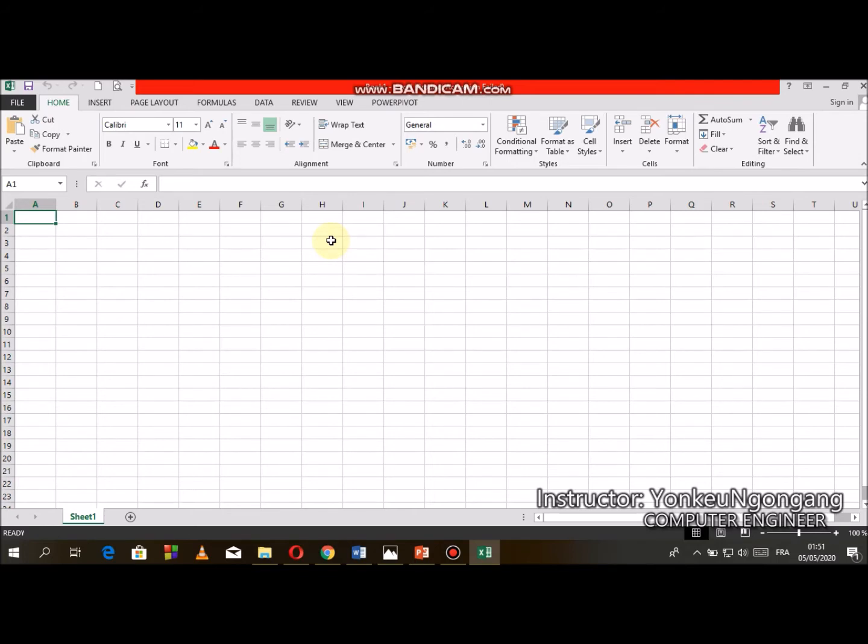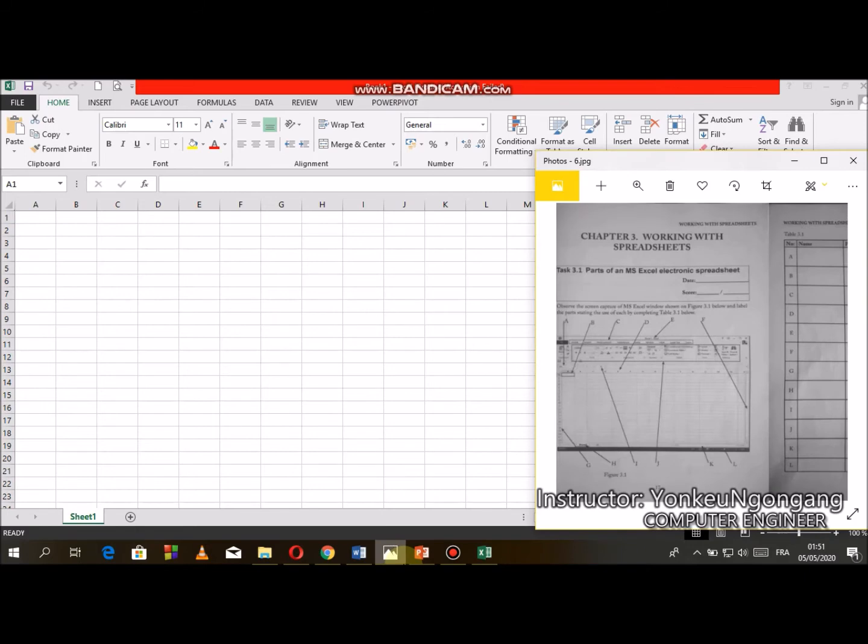When we talk about a workbook, like a book, normally a book is a combination of so many pages, or you can say so many sheets. The default in MS Excel 2007 is 3. That means the standard is 3 sheets. But in 2013, because what we are using from the example in your manual is 2013, the default is just one. There is just one sheet.